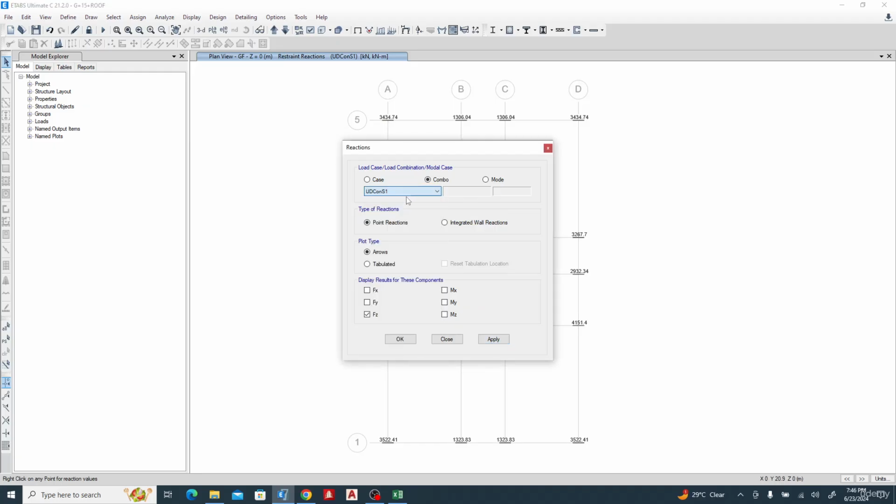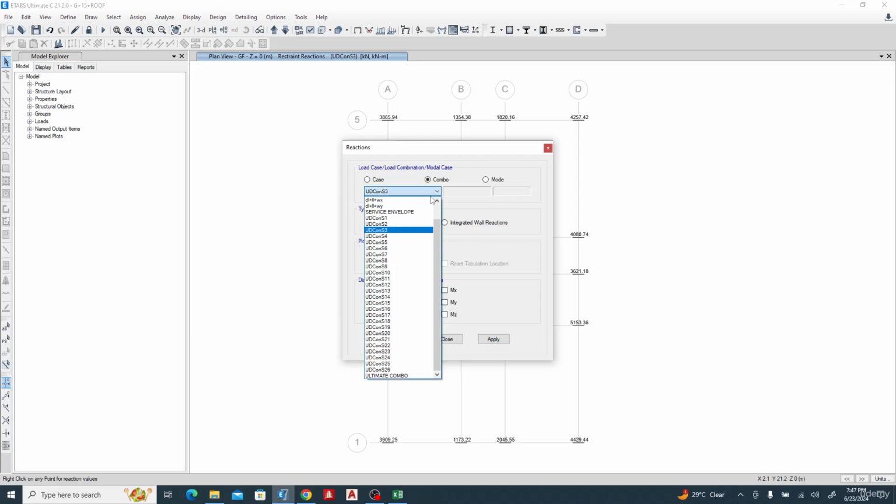But if I change it to UDCON 2, it will change. Then I will have 4061. Then if I change to another UDCON, another load combination, it just continues giving me different values.